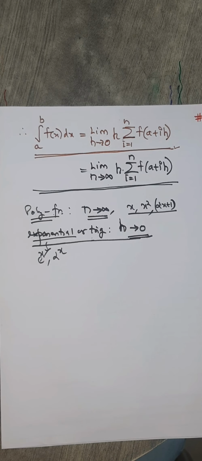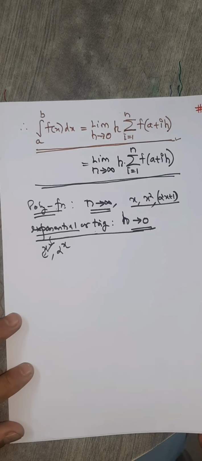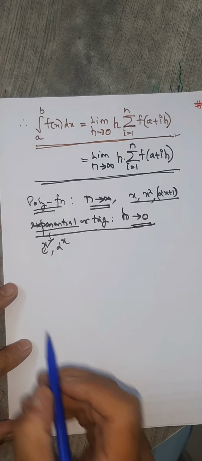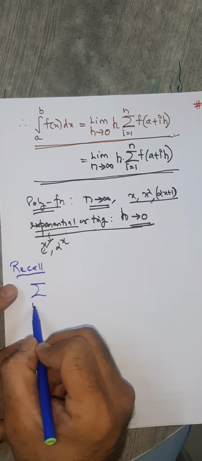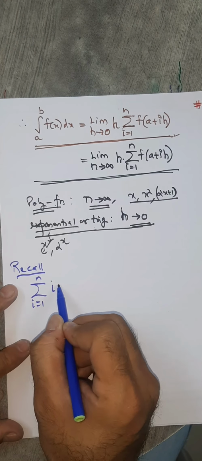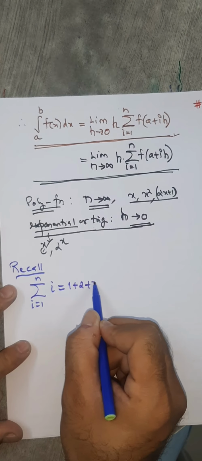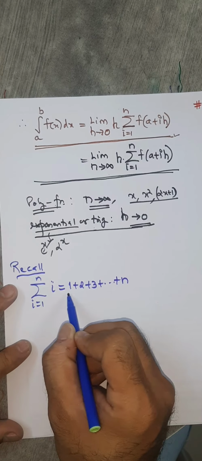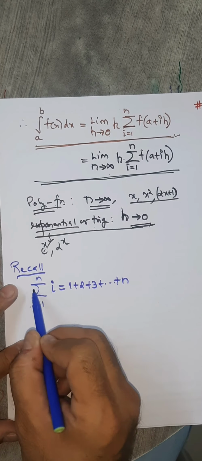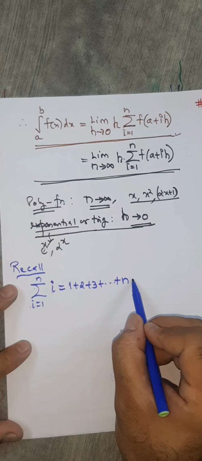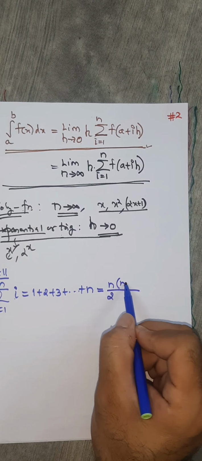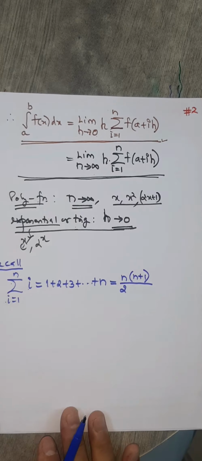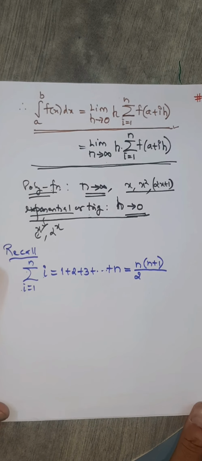Okay, now we can go to exercises. That's exercise 7.8. But before I get into that, I'll remind you of 2-3 things from 11th standard. One is this: if I have sigma i runs from 1 to n of i, that is 1 plus 2 plus 3 and so on up to n, the sum of the first n natural numbers. Put i equals 1, 1. Sigma means plus. Put i equals 2 and so on up to n. You know this: n by 2 into n plus 1. This is a very standard expression, the sum of the first n natural numbers.